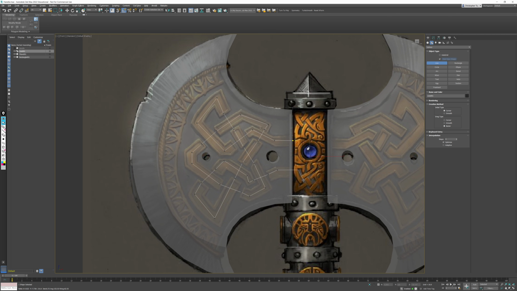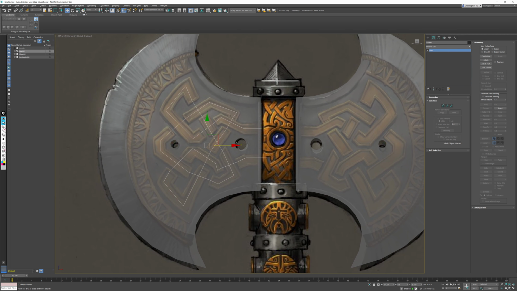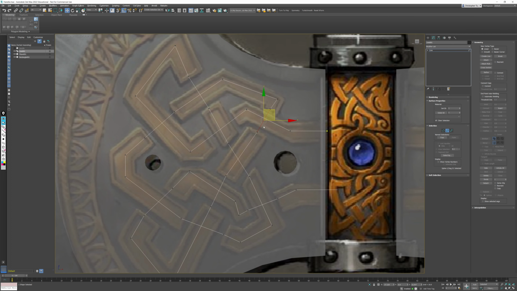Now, again, if this shape were machine-made and not created in an organic way like this, this would actually be a lot more accurate than it is now. And just tracing the shape using the concept art here as reference, we end up with something that's a little bit wobbly, a little bit off kilter. I'm going to go in and now remove the edges that are not a part of this design. So in this case, it appears that I forgot two edges here.